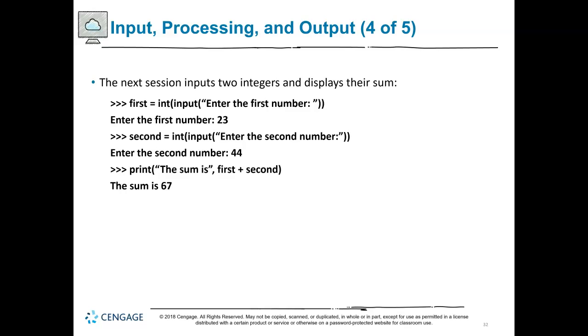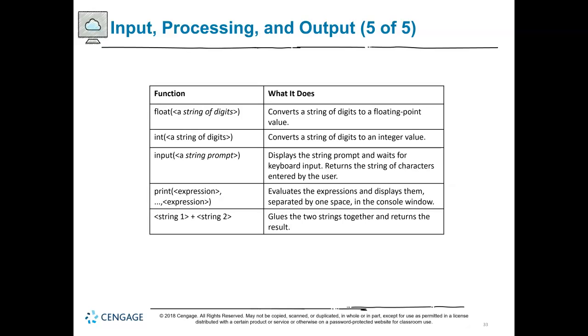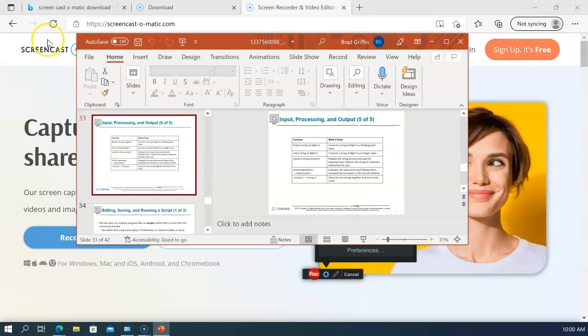So in this case, this little program here says first equals input a number. Second, we input a second number, and notice we put that int function right in there, so we can actually stack functions together or nest them. And then it says, all right, so the second number is 44. All right, so what I would like to do, let me show you one more screen of good stuff. So here's some of our processes. So we have floats, we have integers, we have inputs, and we have prints. So we all know those already. Maybe.